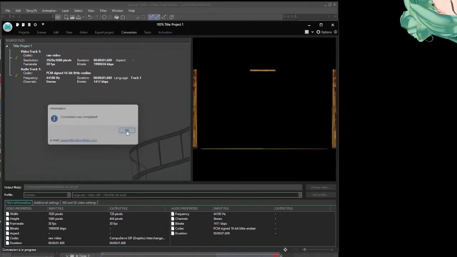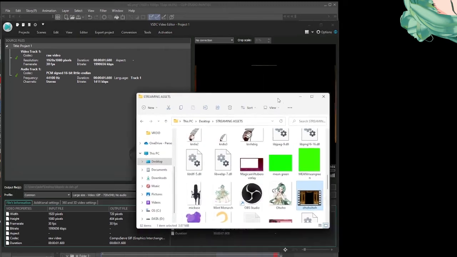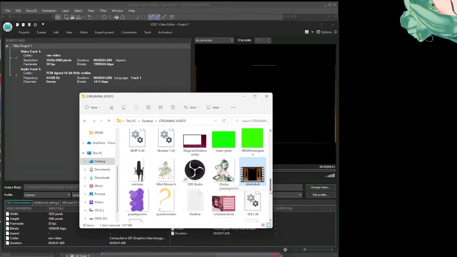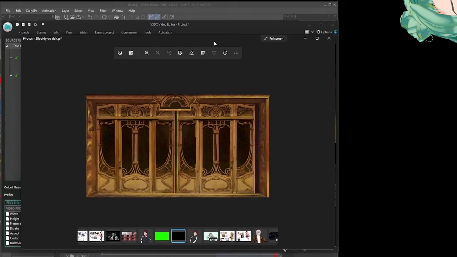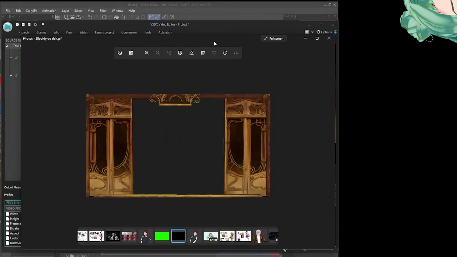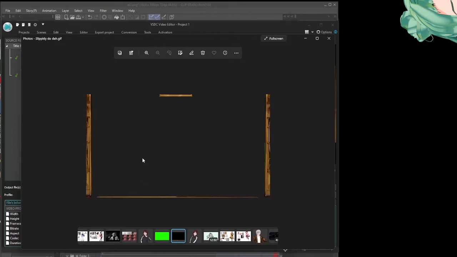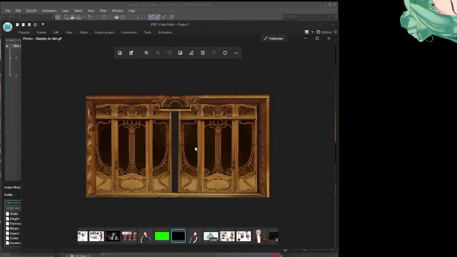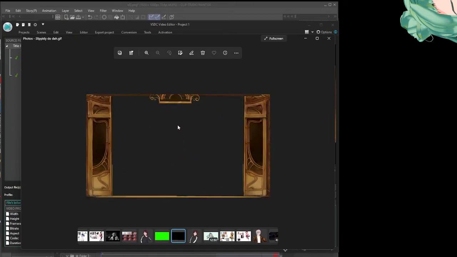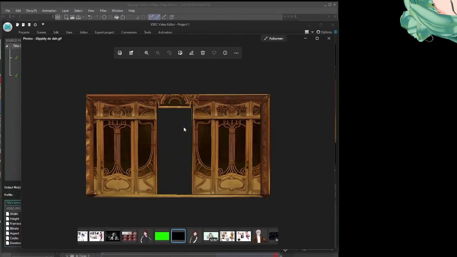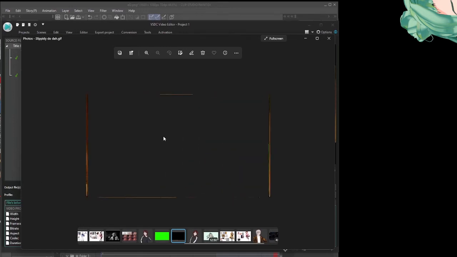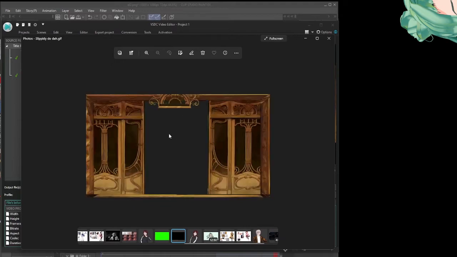Now what we can do is check our video file. Here we go. We got a repeating GIF. Now there's still a little bit of green there, but usually when you're in the heat of a stream, it isn't really noticeable from one scene to the next. But if you want to really get it precise, you could pause frame by frame when you're doing the chroma keying step and just add more and more of the little green bits.